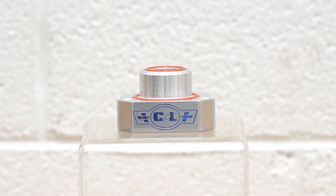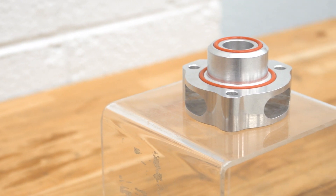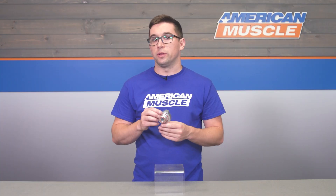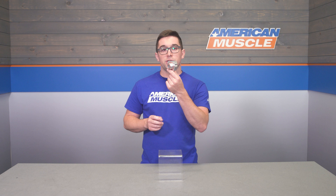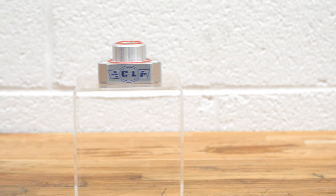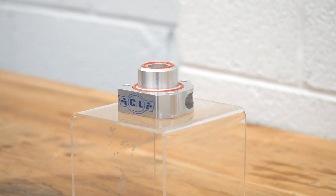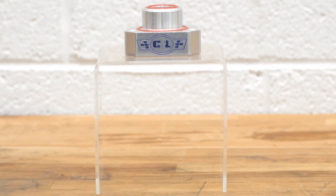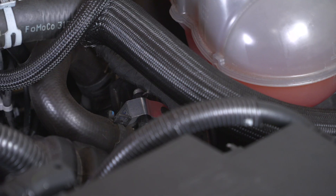This is a totally bolt-on part that is designed to fit right in between your stock bypass valve and its stock mounting location. You get two thick rubber seals on it and the whole thing is made from CNC machined billet aluminum with a nice bit of polish to it as well. It's got the C&L logo laser etched in there, colored in blue, so it's going to look nice under the hood. If you prefer something a little more stealthy, this is also offered in black, which will blend in a bit more with your stock charge pipes.